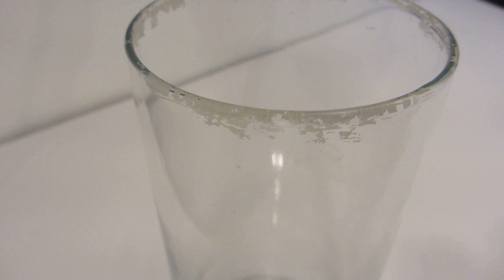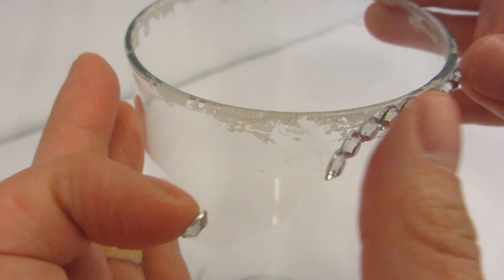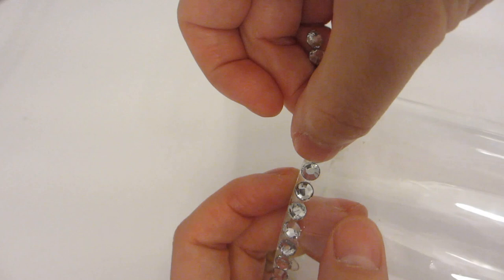Now to begin the build process. First, I will line the top rim of the vase opening with a row of gem stickers. Not only will this bling out the vase, but it will also hide the scratches you see on my vase, which I repurposed from a previous project.